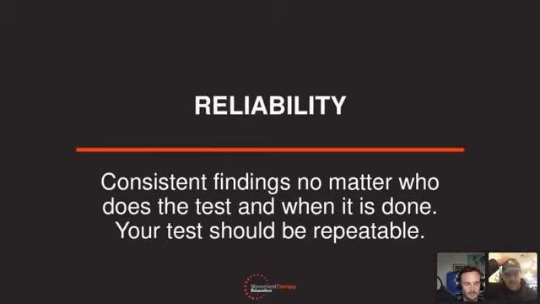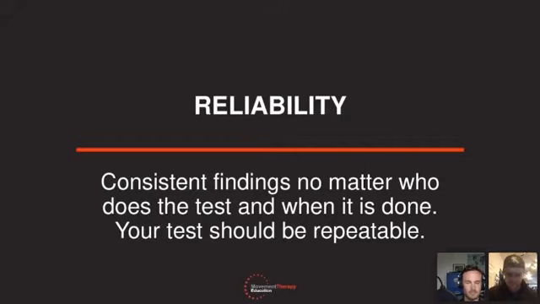So I'm going to have a look at reliability first, and then validity. A reliable test means that you've got consistent findings no matter who's done the test and when it's done. So it should be repeatable. And if I have written a specific protocol for a test, and then I've written it up in a paper, and somebody else reads that paper, reads my method, and does exactly the same way of testing, they should get the same results as well. And that shows you that it's a very reliable test.